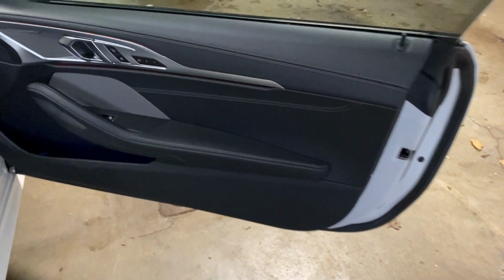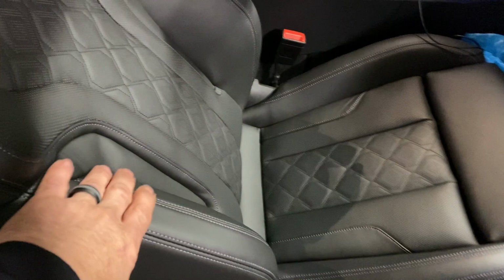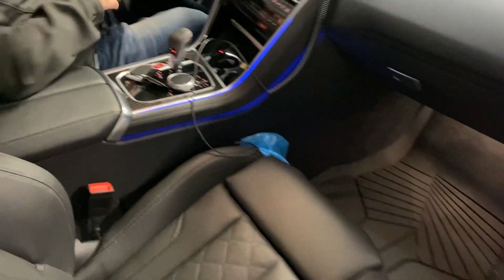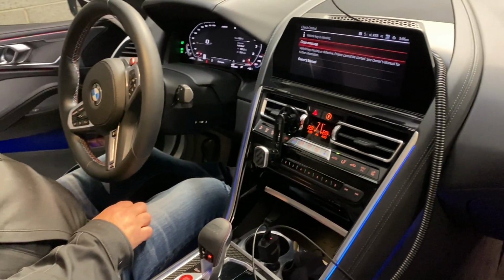That's awesome. So this is my first time seeing the inside of the M8. Pretty excited. Oh, look at that light on the door panel. That's awesome. That's the red light, and so when it opens up, if someone's driving, they can see it. Yeah. It turns to blue once you shut the door. Oh, wow. Yeah, look at this. Oh, that's so nice.